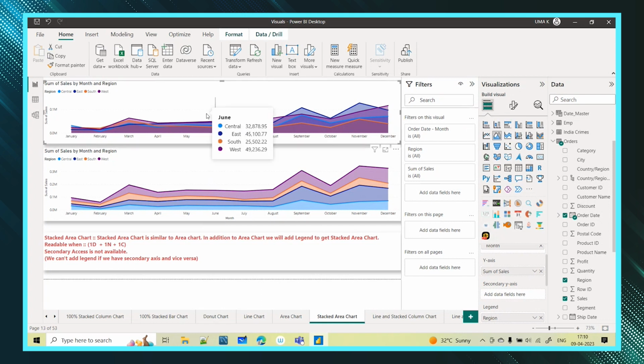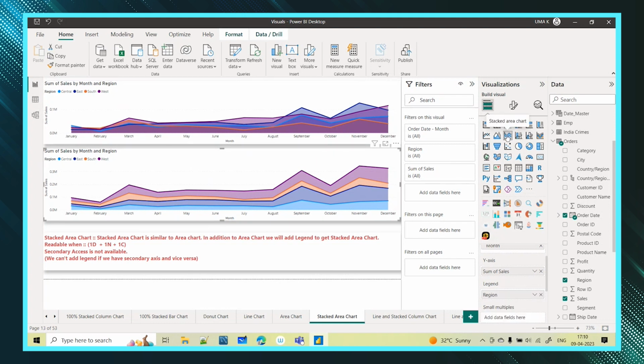In the area chart, if you add the legend, that is the region, somewhere the readability is lost, right? You are not able to see it properly. To overcome this problem, you use the stacked area chart, the visual below. In this stacked area chart, you can see across each time period what the sales are, and with the extra information of region, it now has good readability. Each region you can see the sales here.